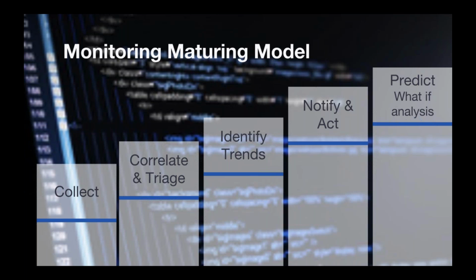Can they now do something about it? There's a solar eclipse that's happening. Will that have an impact on all these devices? They're at that point now where they're able to better triage their products, and they're getting more into that predictive analysis. And it really is making an impact with their users, because instead of their users opening up a ticket, the company is able to now go to the users before these things happen and offer additional services to them. So this is just a step to achieving this.